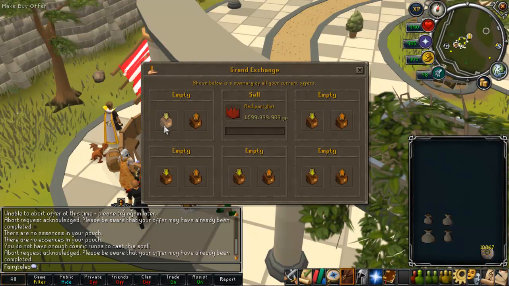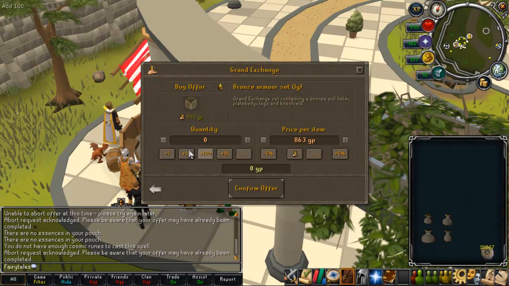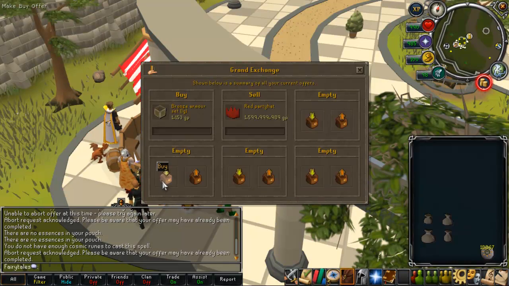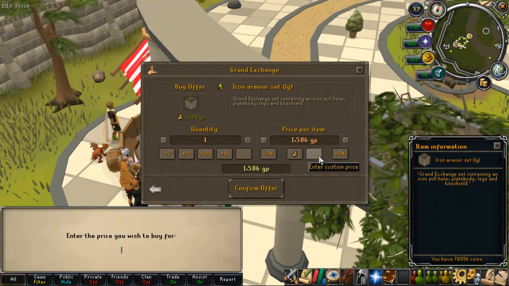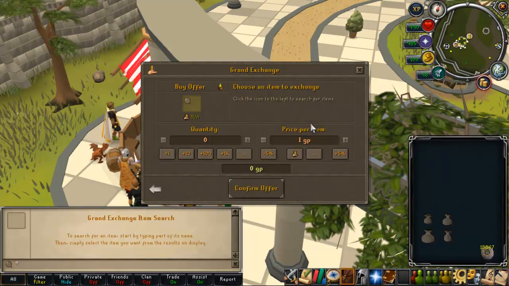Right, so I'm in the GE and I need to fill up my bank. So the things that I do, I just search bronze and I'll find the set. Any set will do. It's one. Whack it in, they're cheap anyway, just buy loads. I didn't buy iron legs, one. I'm just going to increase this offer. I need to make sure it buys 10k. There we go. Steel.